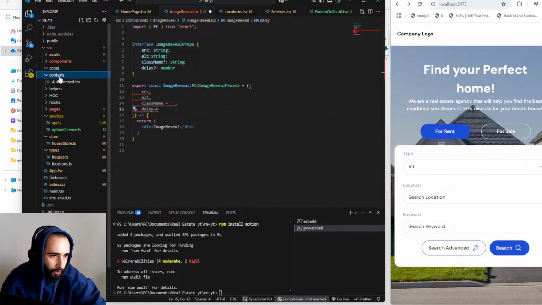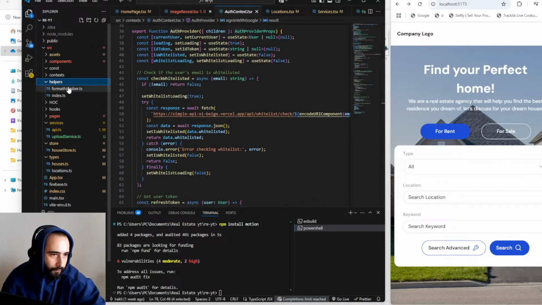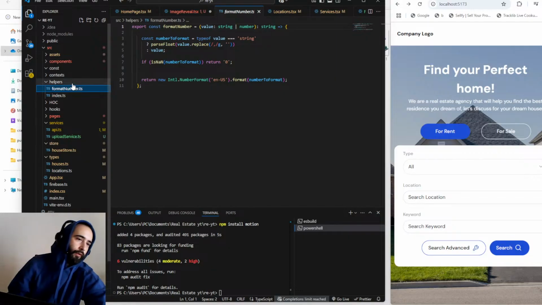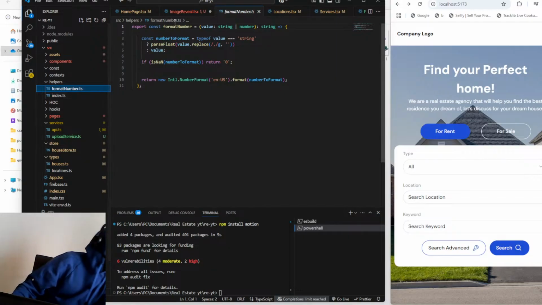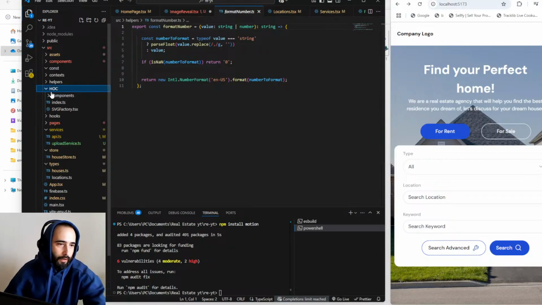And what's next? Context. I have context for authentication. I have a helpers folder, where you could put helper functions. I have one for now. HOC folder for higher order components. We have one in this project, the SVG factory for using SVGs.